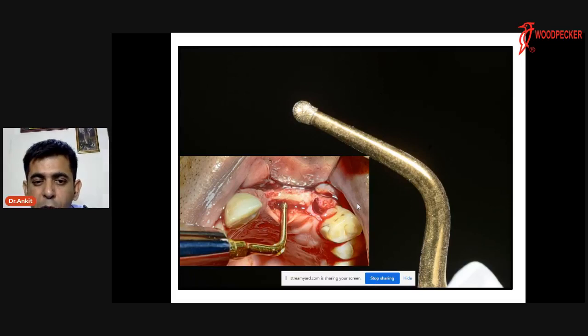Now you can see the piezotome tips. These are the piezotome tips, and the alveolar crest level, which was not proper, was properly contoured to a stable, uniform height, so that both the implants are at the same abutment level, right? So in such a scenario, we need to understand that it should be properly done.